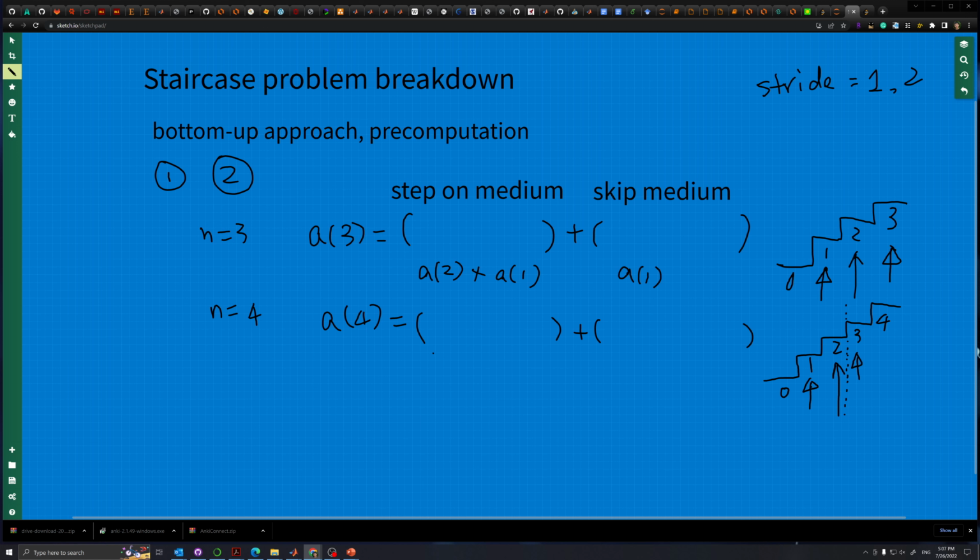So step on medium, this means we go from 0 to 2. It's the same case as before, so this is still A2 plus A1. What about skip medium? Skip medium meaning that for the first part, we're going to jump from 0 to 1. 0 to 1, there's only one chance, but mathematically, it's A1.